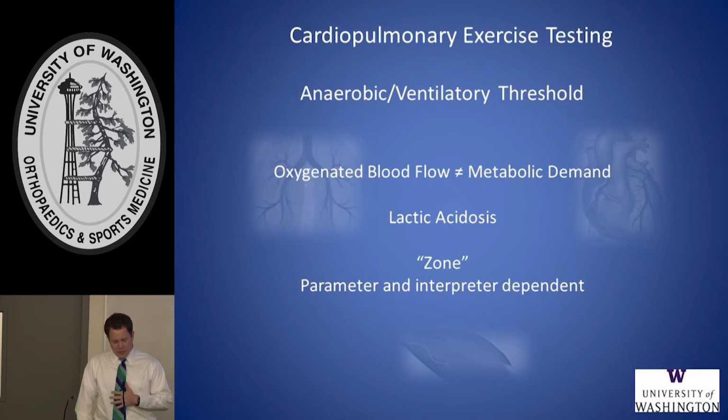Another really critical thing, the last big box I want to talk about in terms of background of CPET testing, is our anaerobic or ventilatory threshold. I just learned this more as anaerobic threshold, so that's the term I'm going to use. Ventilatory threshold is another name for the same type of thing. We use ventilatory threshold a little bit more in the UW pulmonology world, just because that's what we actually measure. The anaerobic threshold is really a blood measurement, and we usually use ventilatory or oxygenation parameters, but they're essentially equivalent terms.